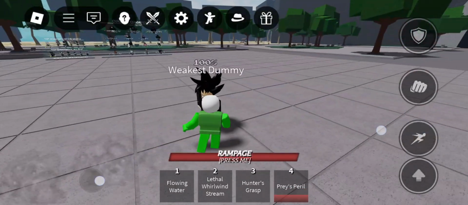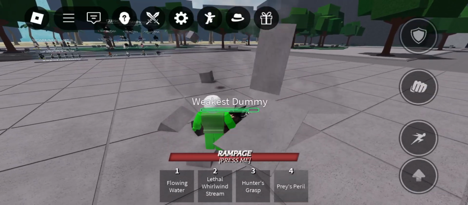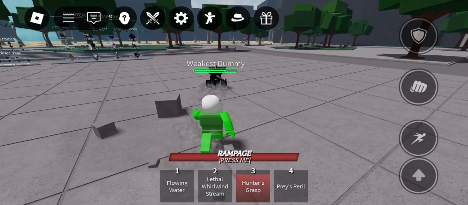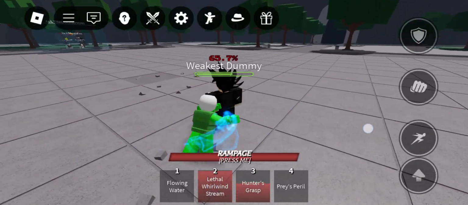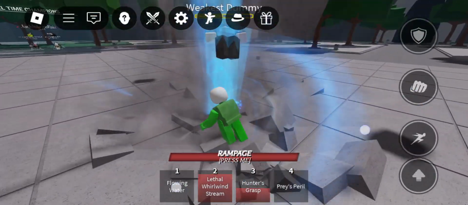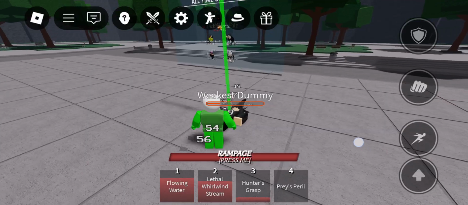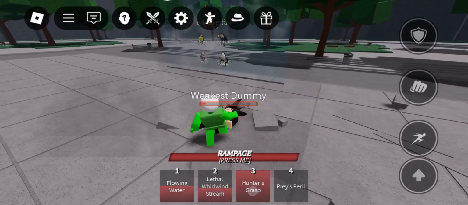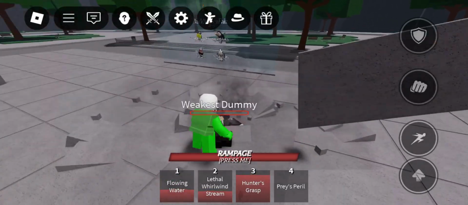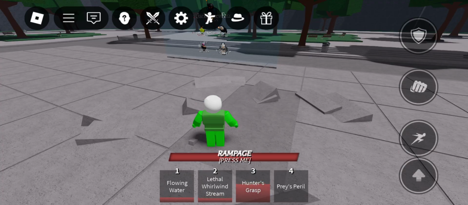Let's first start with a side dash, then do a ghost punch, do 3-1s, and do Hunter's Grasp. Front dash. If you miss, do Leave a Violent Stream, Flowering Water then. And if you miss the dash, do Hunter's Grasp after the 3-1s. Then do a down slam and do Hunter's Grasp.